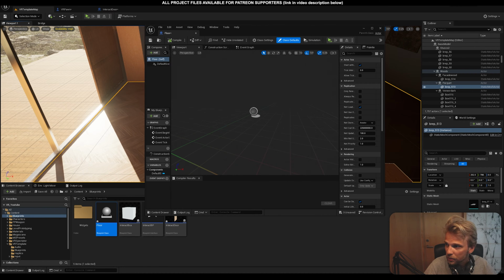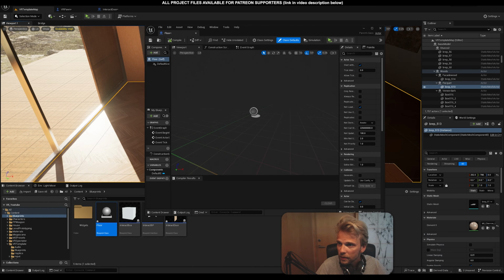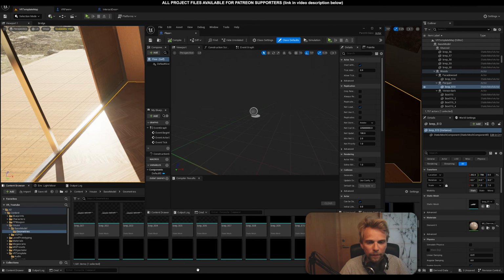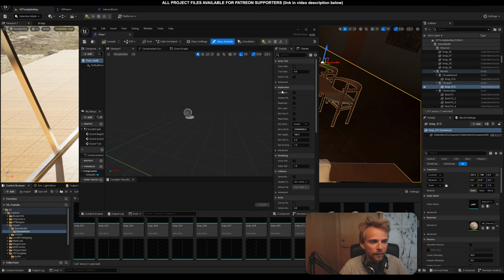There we go. And then I just click on this little icon right here, browse to brep in content browser. Bam. It finds it for me.